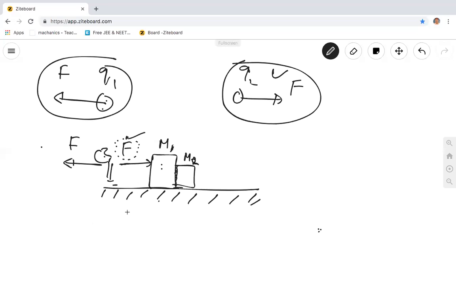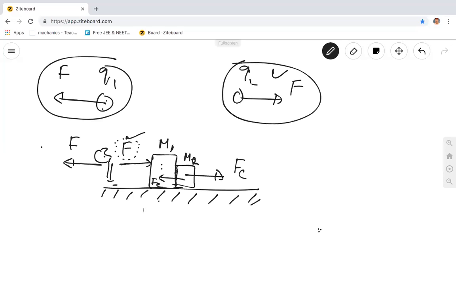So, misconception: the human mind is quick to get misconceptions. You feel F is pushing and both the masses are moving in the forward direction, so F has to do something with M2. This is a quite natural way of building misconceptions. But please listen to me. It is M1 which creates any force on M2. Let me call that FC, contact force. Now tell me, if M1 creates FC force on M2, how much force does M2 create on M1? The same FC, in the opposite direction, towards the left. So it is this FC.